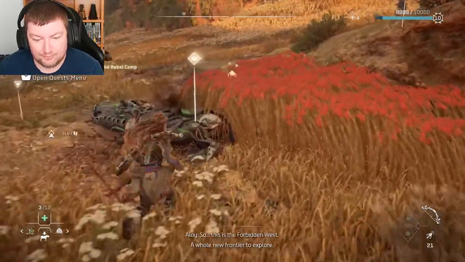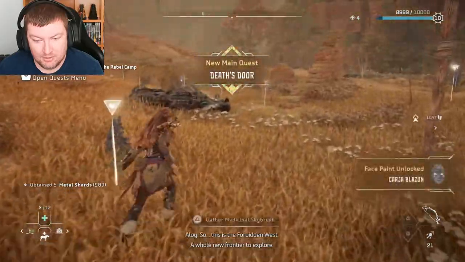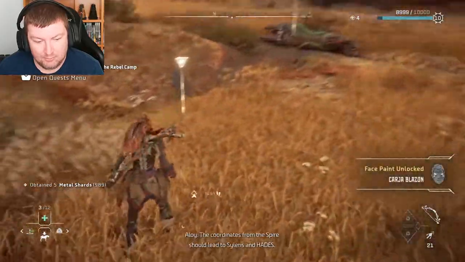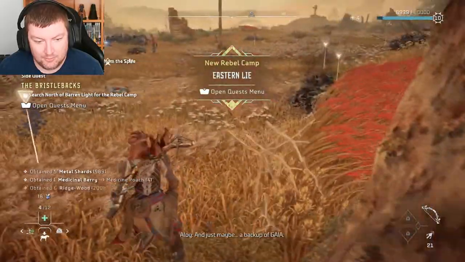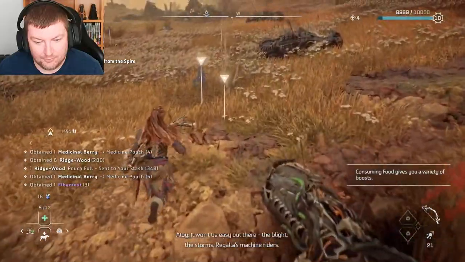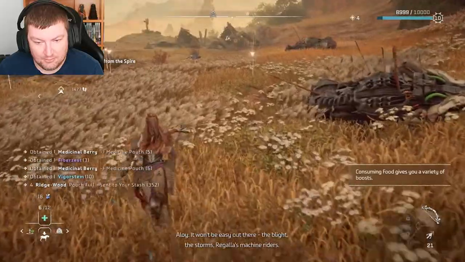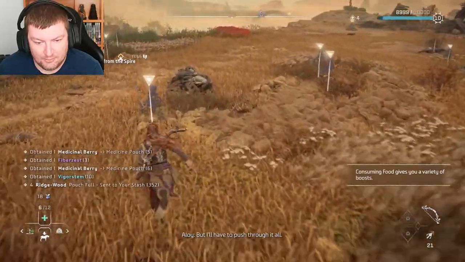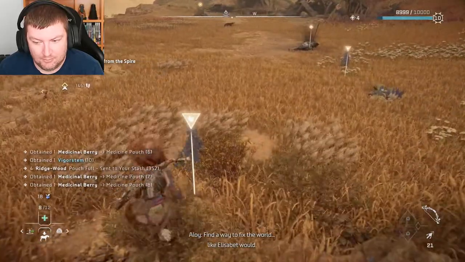Nice. So, this is the Forbidden West. A whole new frontier to explore. The coordinates from the spire should lead to Silence in Hades. And just maybe a backup of Gaia. It won't be easy out there. The blight, the storms, Regala's machine riders. But I'll have to push through it all. Find a way to fix the world. Like Elizabeth would.